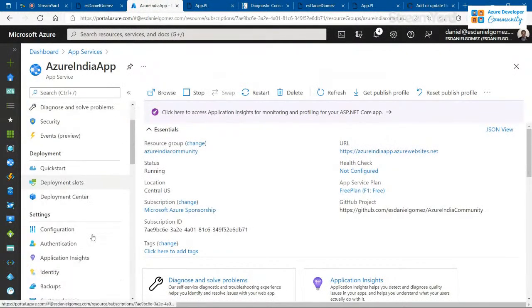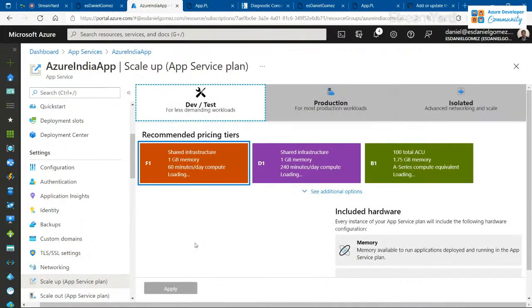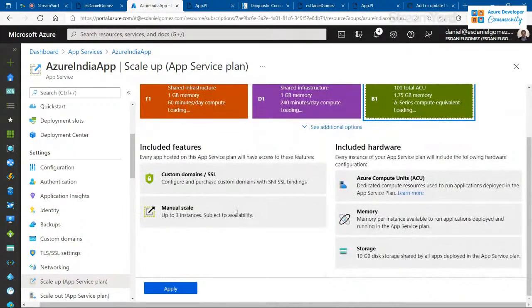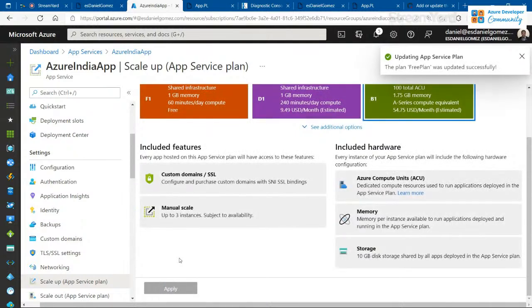Here, remember, we can scale up our application, that is, add more resources or more functionalities to our app. In this case, for example, our plan is free, and we want to have a custom domain. We can scale up our application to this plan to have this functionality. This is a concept of cloud computing, and we can see this concept in this resource.